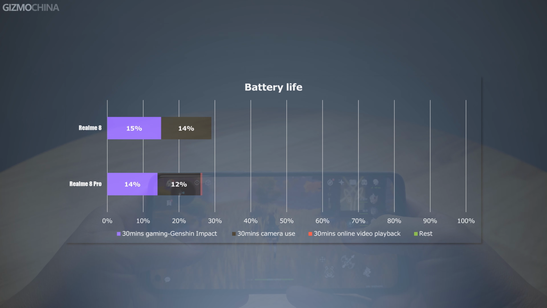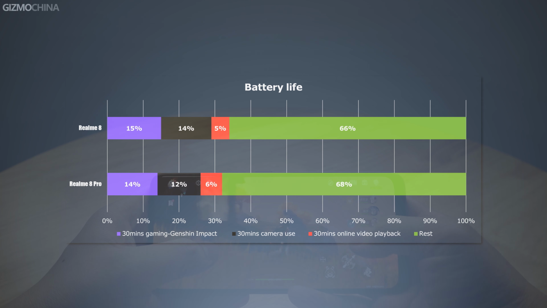As for the battery, we think Realme is pretty smart to choose the right solutions for both models. A 5000 mAh battery for the Realme 8, powered by the Helio G95 with slightly higher power consumption, and another 4500 mAh battery for the Realme 8 Pro running the Snapdragon 720G.